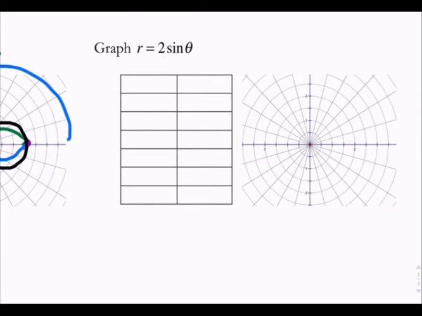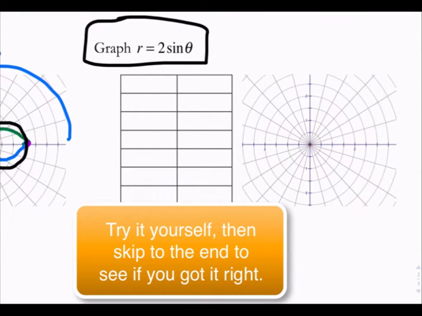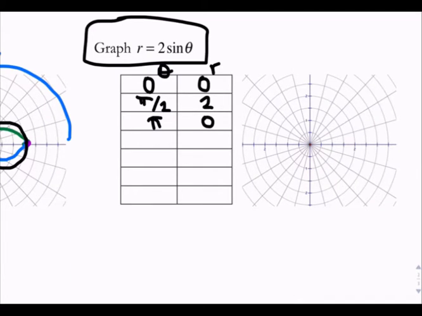Why don't you try this graph? It has the same sorts of issues. All right, so when I start graphing this, when I graph between 0 and pi halves, I connect these 2 points between 0 and pi halves. When I go from pi halves to pi, I'm going to be going back into the pole. So I graph between pi halves and pi.